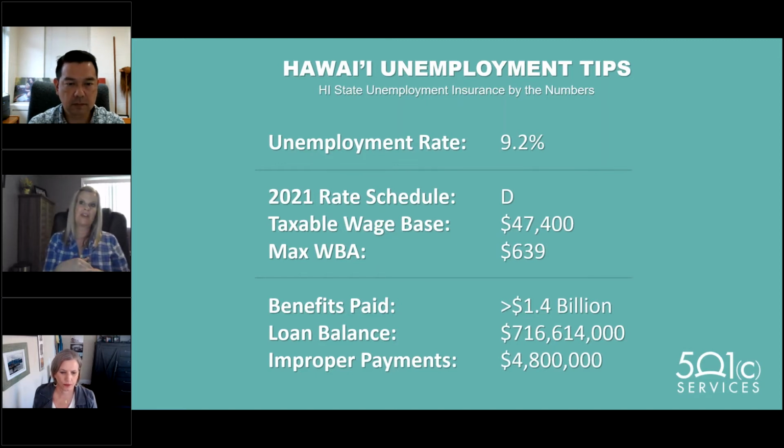The second piece of that is with their impacted employees. If they have an employee who's been impacted by this, they should first advise the employee to go to their particular state, so the state of Hawaii's website, and there will be resources there for that employee to report it to protect themselves.